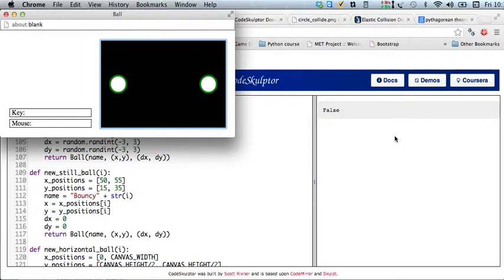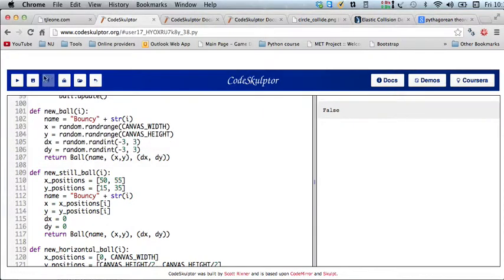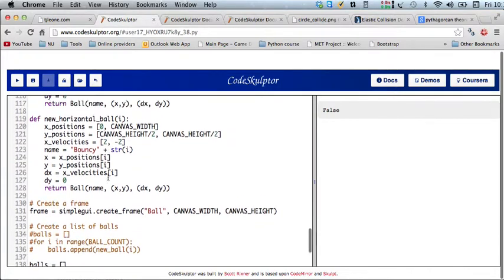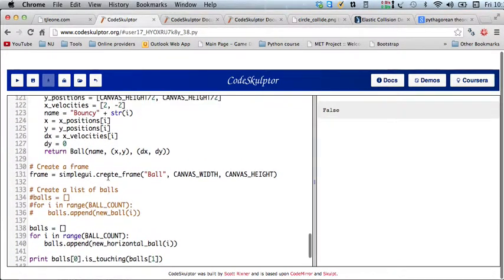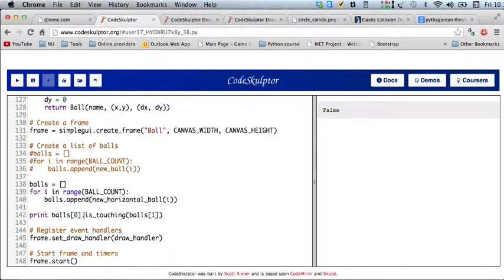that's working. Now why does this say false? Well, it says false because when we first start this up, where did I have it? When we first start up, they're not touching, and this only gets called one time, and that's after we create the initial set of balls. So actually I'm going to take this out because that's not telling me anything particularly useful.